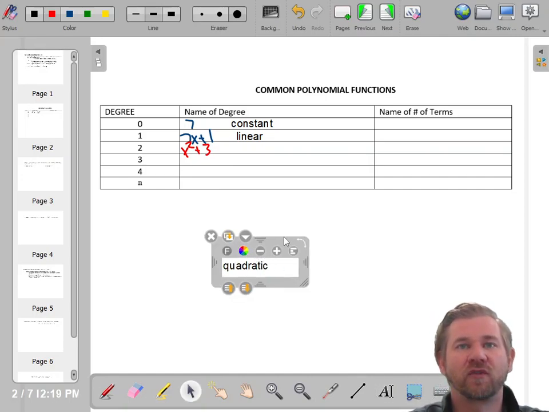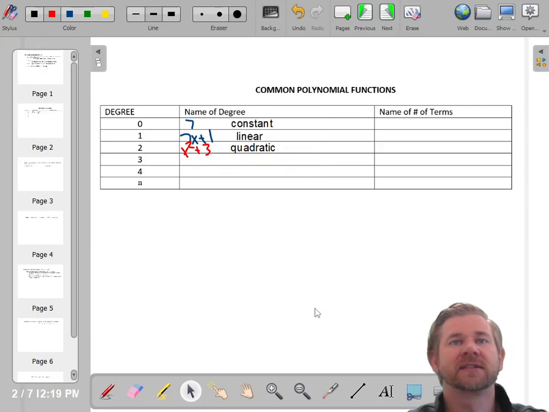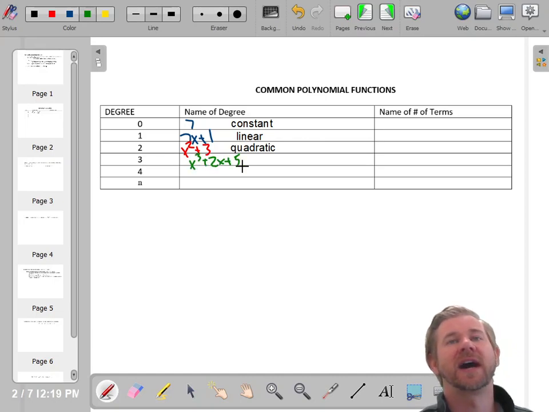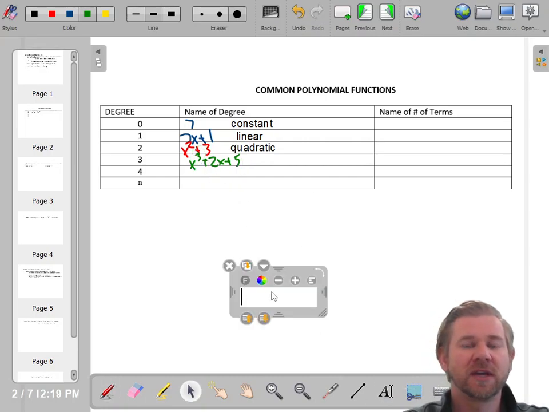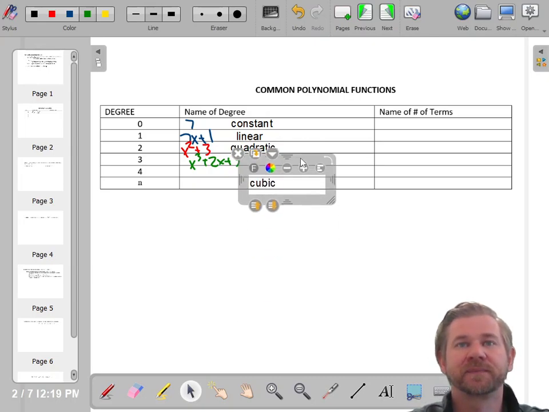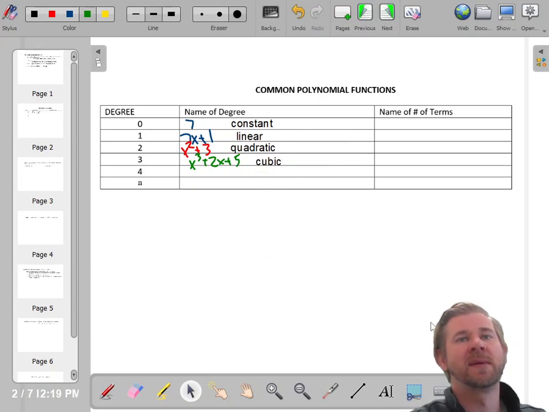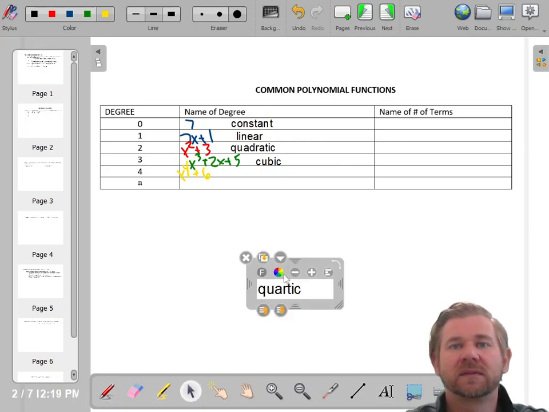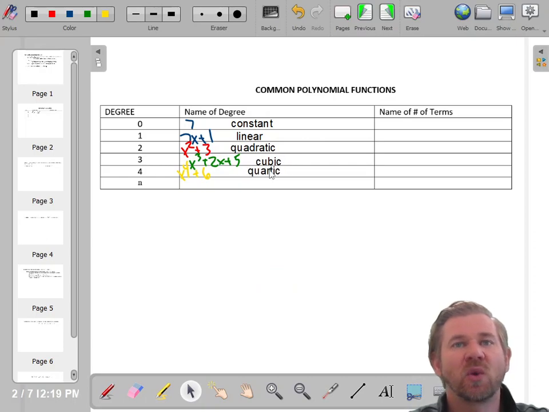And we've done the quadratic formula, and we factored a bunch of quadratics. After that, we've got x to the third, so something like x to the third plus 2x plus 5. The highest degree in there is 3, so we read that x cubed, that's called a cubic polynomial. And then the last one that we will memorize is to the fourth. If it's something like x to the fourth plus 6, that would be, instead of a cubic, called a quartic. Like a string quartet, it's a quartic.